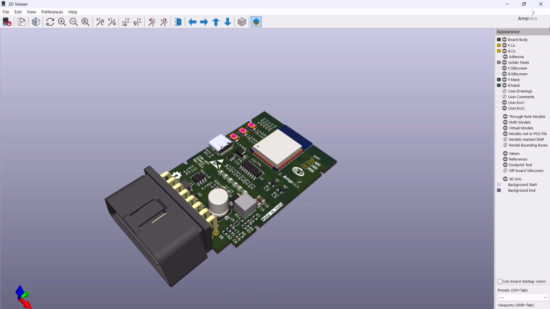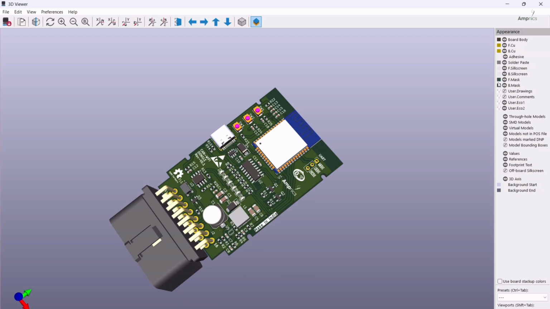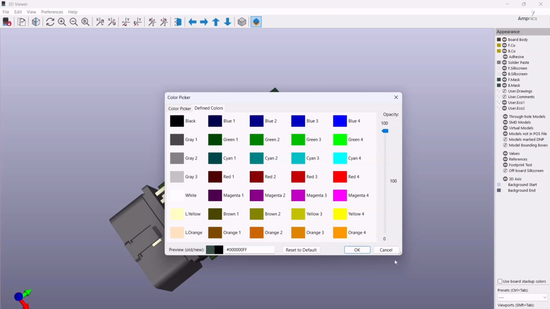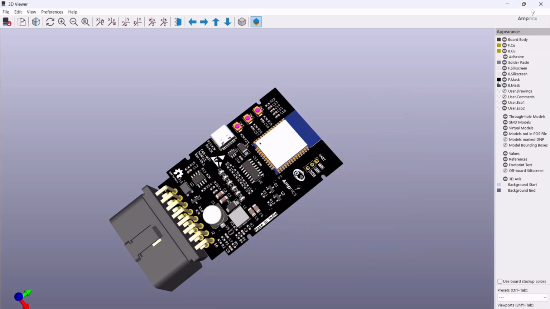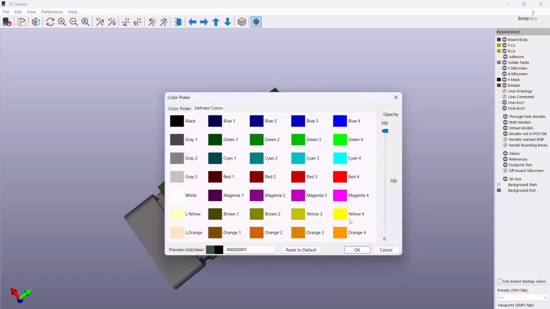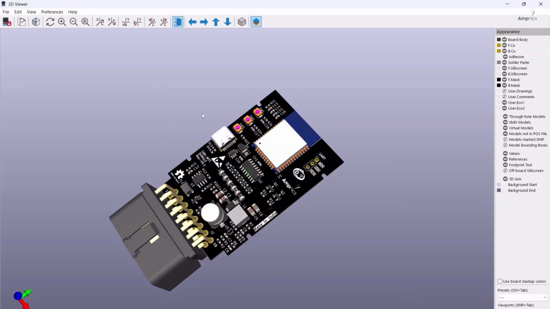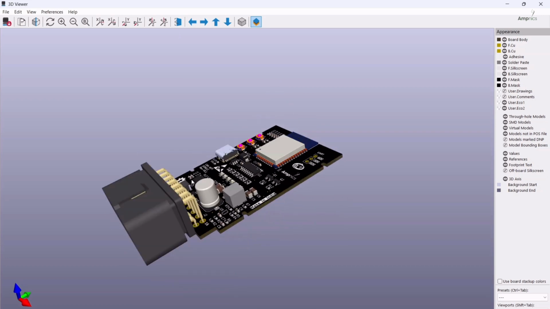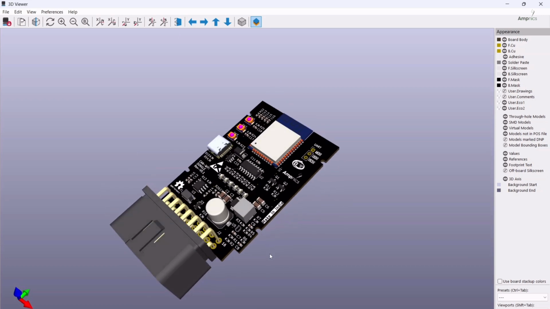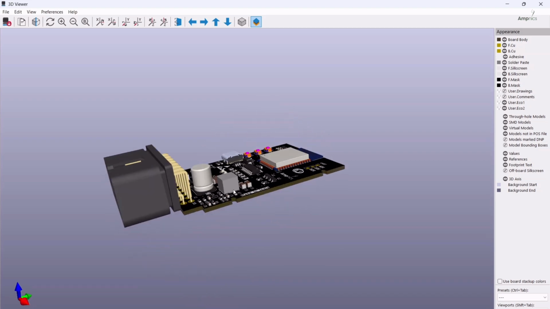Okay, so I'm not a huge fan of green color PCBs. I like black color. So you can change the color of your PCB by clicking here. Okay, just double click here and I'll take the black color. All right, then if you just flip it, okay, it is still green, so I'll double click here. Okay, and then I'll select black. Okay, so now it is turned black. So in this way you can check and verify how your final PCB will look, and you can have a taste of your PCB by viewing it.